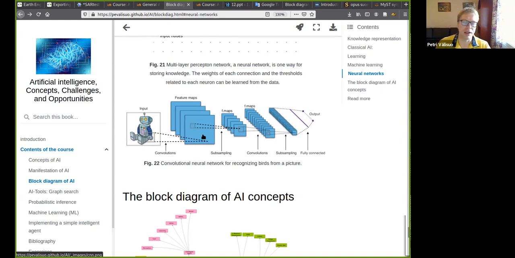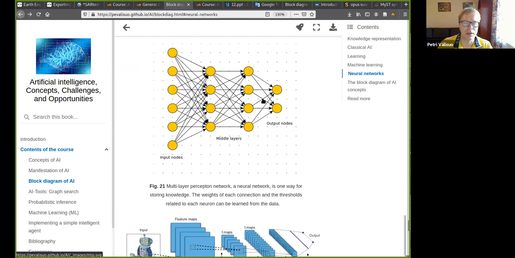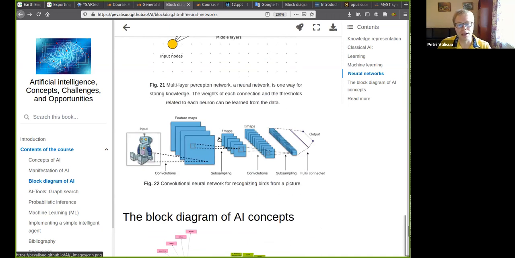Some of these are having calculations like these layers here, and some of them are doing so-called convolution, so filtering, and quite often low-pass filtering, so that you calculate the features based on this input.